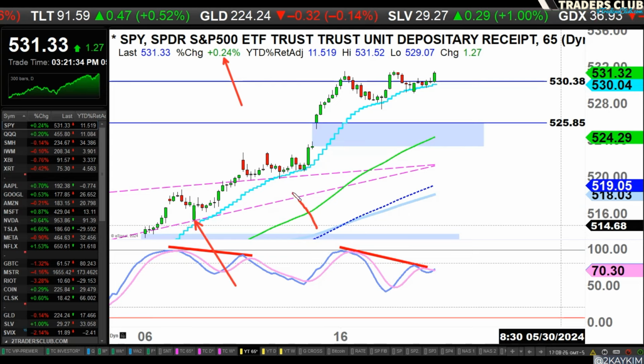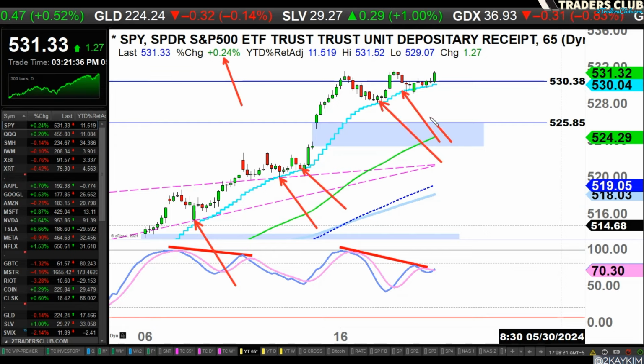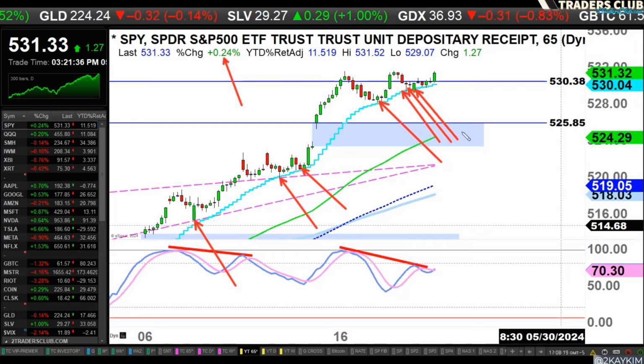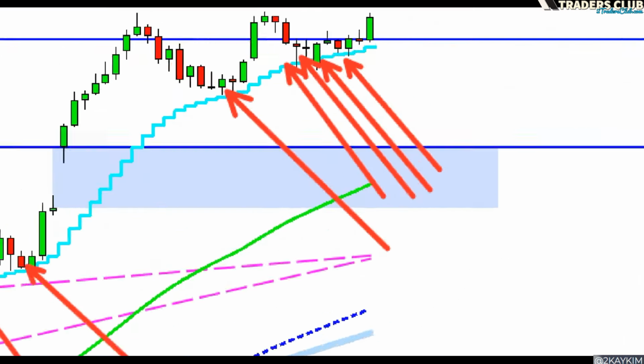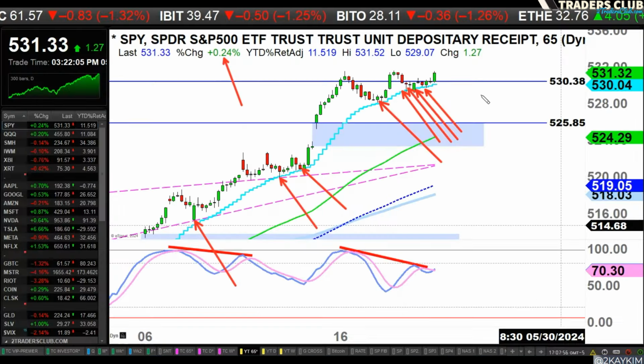There's a micro-term touch, again and again. The entire day today, the micro-term is making sure that price does not breach it to the downside. You can see all throughout the day it's been grinding all day long, but the micro-term was right there to prop the price up. As you can see on the last hour, perfect, we did see that rally there.